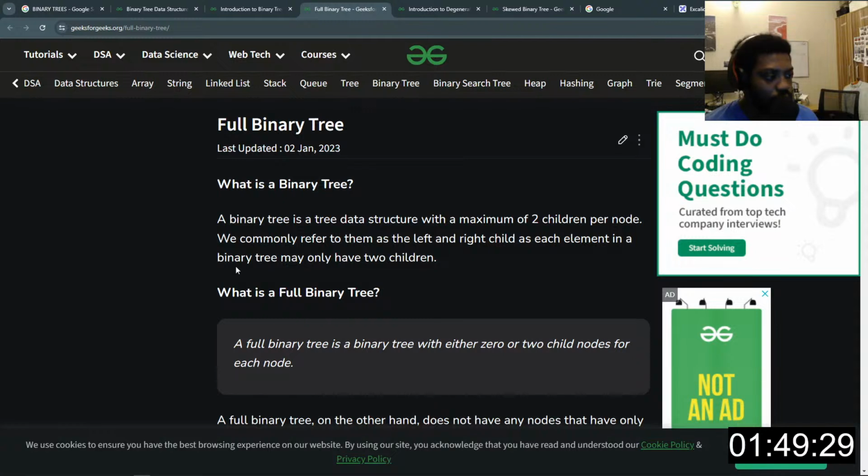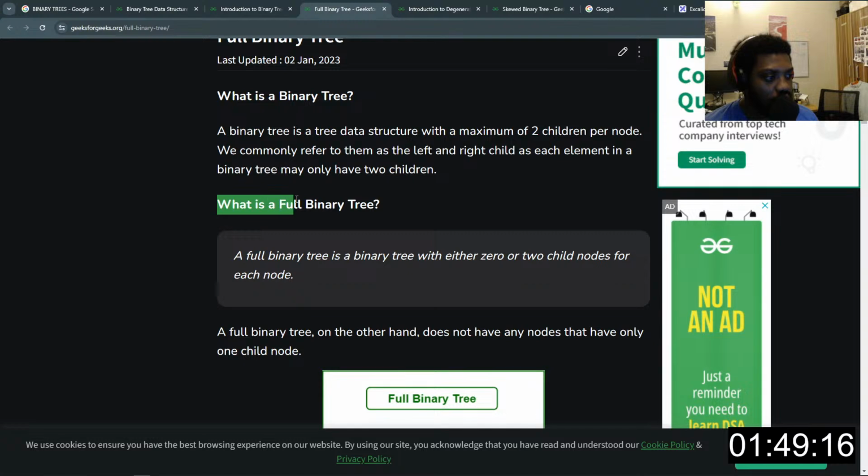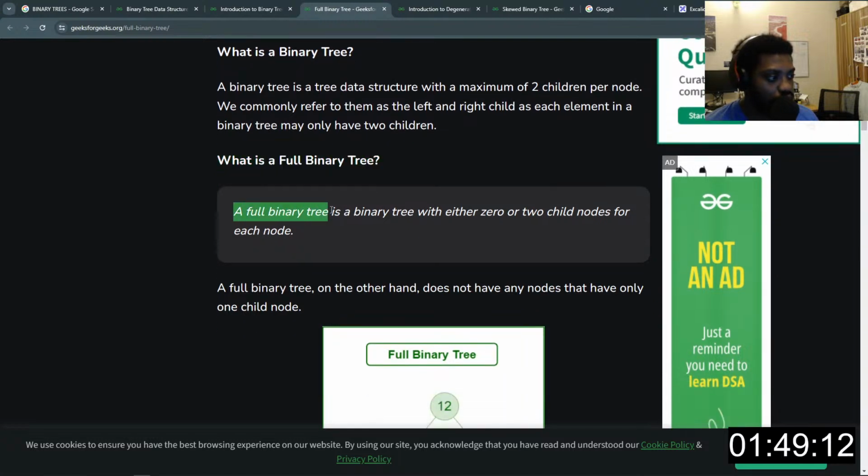We commonly refer to them as the left and right child, as each element in the binary tree may only have two children. So what is a full binary tree? A full binary tree is a binary tree with either zero or two child nodes for each node.